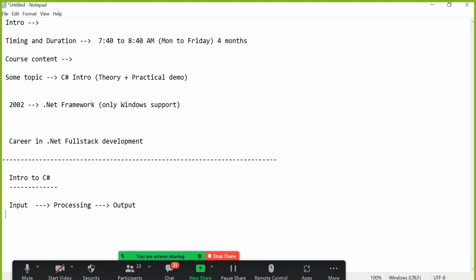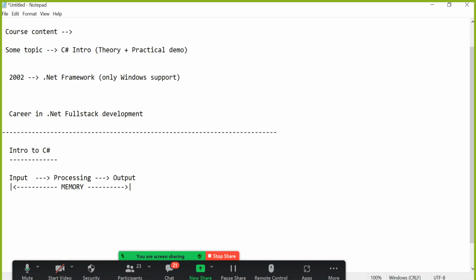Along with this, a few more things, something called memory management. Without memory, nothing is possible in computing, isn't it? Those who know the fundamentals of computing must know computing is nothing but input, processing, output, and all these things will be saved in memory also.